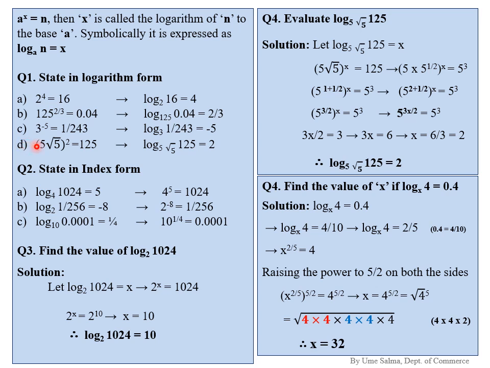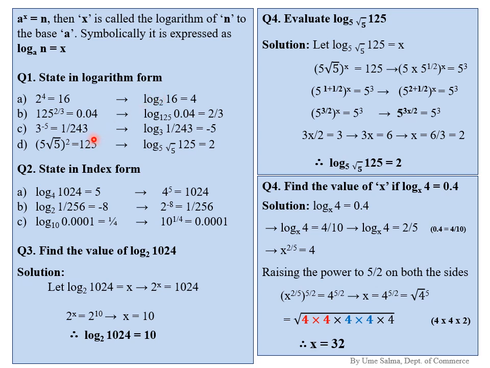Next example, 5 root 5 whole raised to the power 2 is equal to 125. So now this number becomes your base. Log of 125 to the base 5 root 5 will be equal to 2. Observe in all the problems, the exponents here have become your final answer. Your final answer is going to be taken for logarithms, and your number here, whatever is expressed as a in the formula, will be taken as the base in all the examples. So this is a standard form which you have to follow while converting indices to logarithm in all the problems.